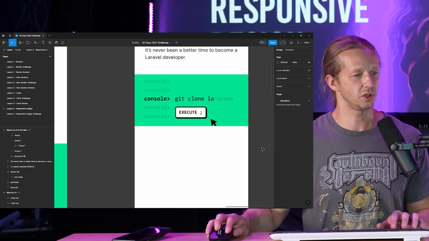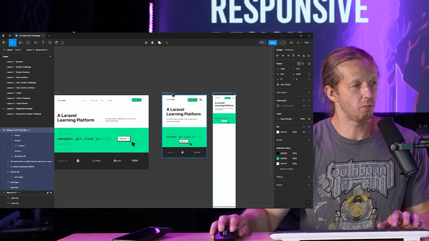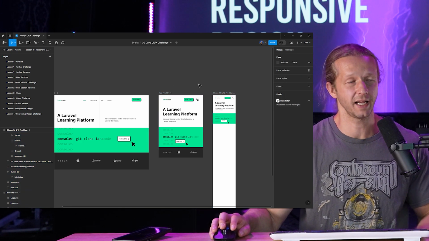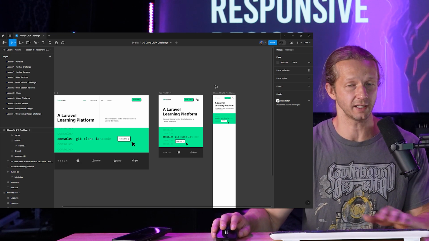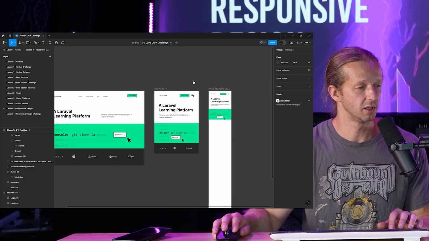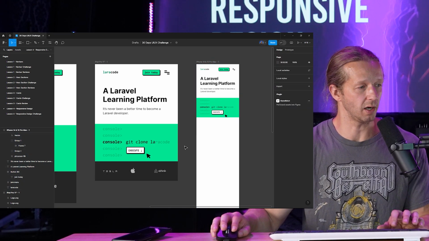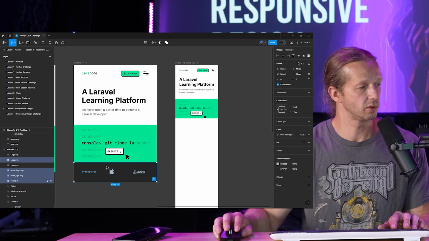And again, the reason we're doing this with these different viewport variations is that if you have a front-end developer, they need to see how the design is going to be modified and how they need to handle this in CSS, the front-end development portion. So it's very important to get this stuff done when you're working with another front-end developer.